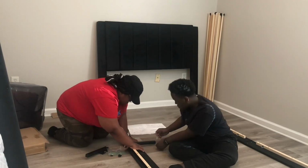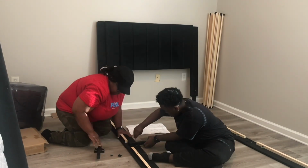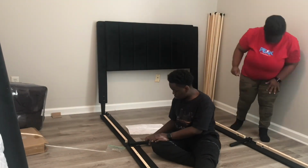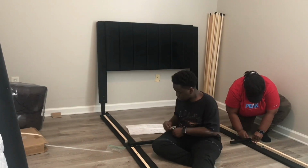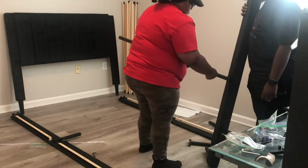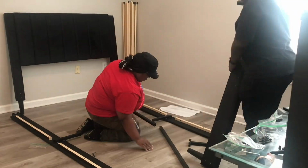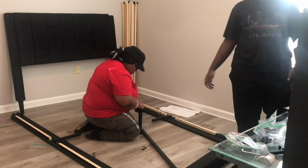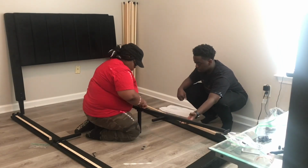But anyway, I decided to go with a different brand and a different style of bed. These supports are more like steel, versus the last bed, which had wooden supports. So these frames are sturdier, because I did my research, and this is what I came up with. I also like the headboard, because it's velvet material, and the other one was more like leather. I liked that one too, but there's just something about velvet that I like. So we ended up going with that one. I'm hoping this one holds up.